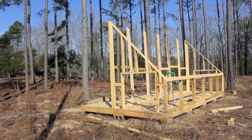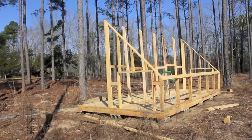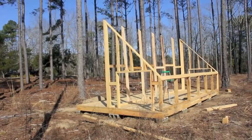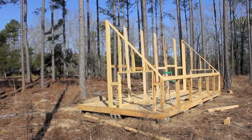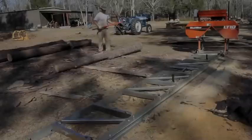So here it is, what we've got so far, and I'm going to go ahead and start cutting some trees up and making some siding for it, and we'll see what happens.